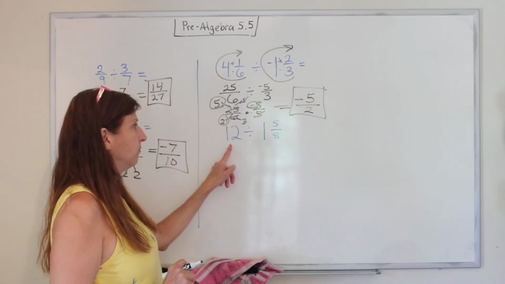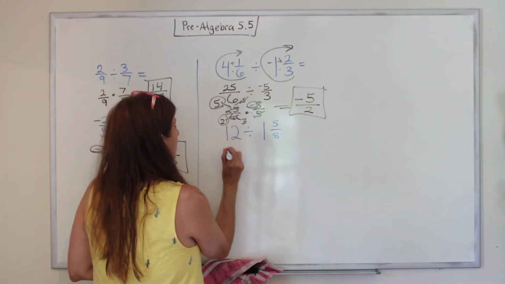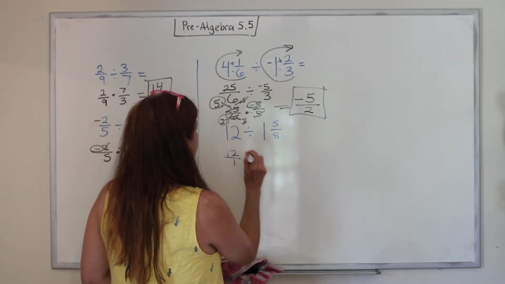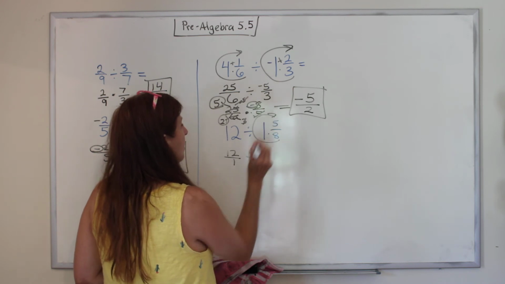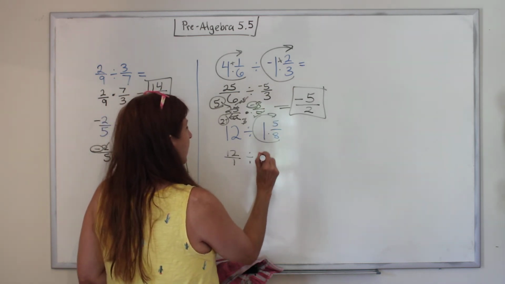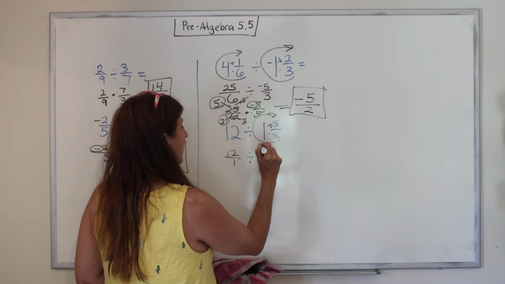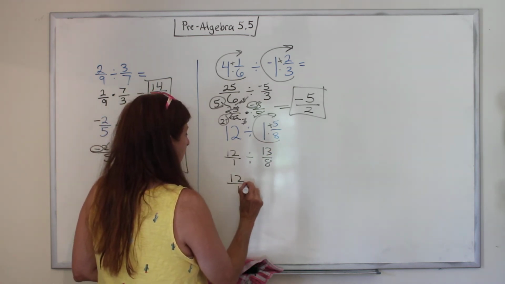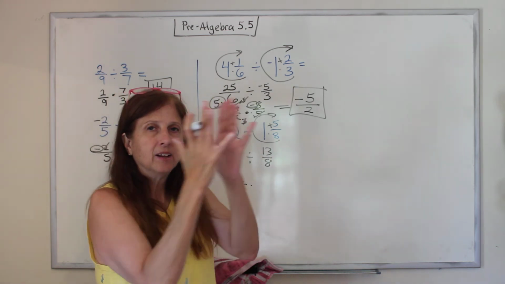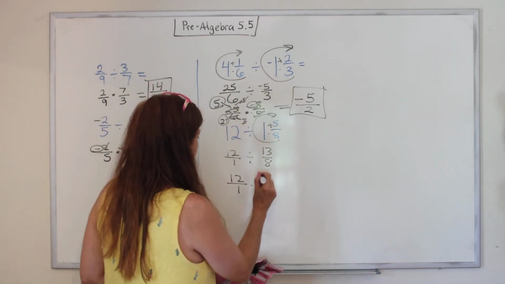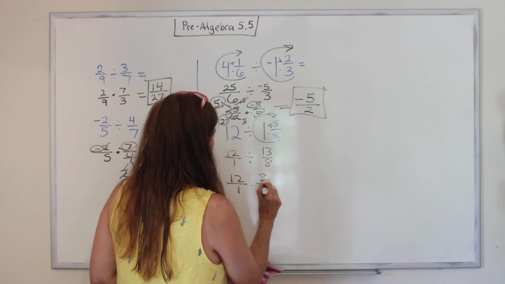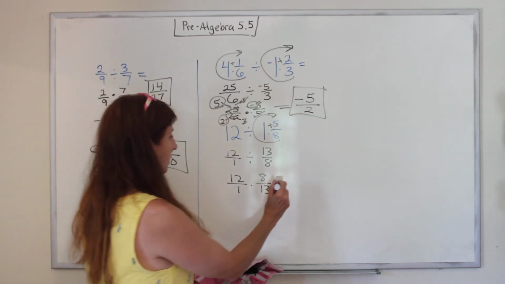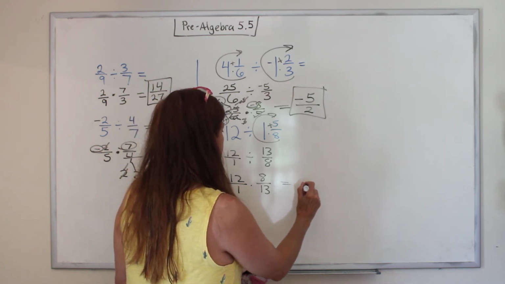All right, now what about this? That 12 is not even a fraction. Well, we need to make it one. So we're going to say 12 over an understood 1 divided by, we're going to do a C problem. 1 times 8 is 8, plus 5 is 13. Now we write it again, and this time we flip it. Flip it. It's always more fun with dancing. Okay, so the 8 goes up, the 13 goes down. Is there anything we can mark out? No. So 13's in the bottom.